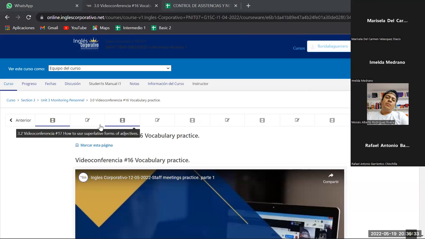Okay, so the platform. We have got it here, and here we are in section number three, as you may see. We need to continue solving the exercises. Most of you have finished section one and section two. Some people are still missing section number two. Remember that sections one, two, and three, and also the midterm exam must be finished. And if you can go ahead and continue with the final exam, that would be excellent.